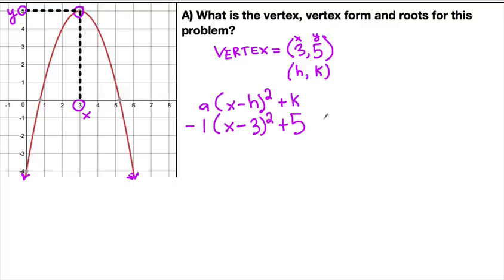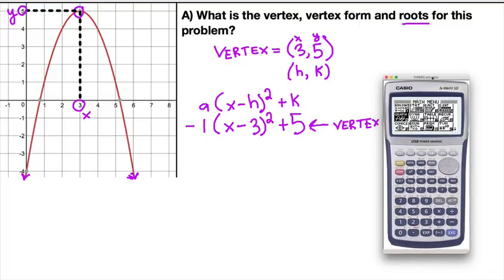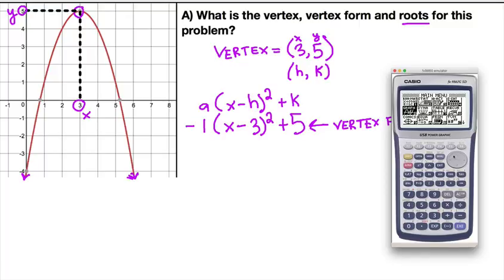This is the vertex form. The next thing they want you to find is the roots. To find the roots, all you got to do is take your calculator and use the arrows to go to this graph right here. You hit enter to go to graph, and you're going to type in this vertex form here. So we're going to put in -1 times (x, which is this key right here, minus 3) and then hit the squared key, plus 5. Once you've entered it in, you hit the blue EXE, the execute key, and then you hit F6 to draw the graph.